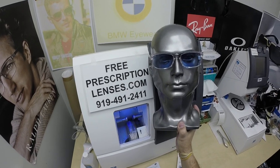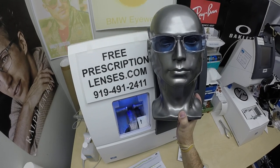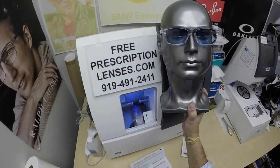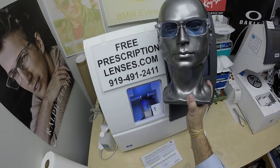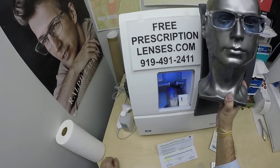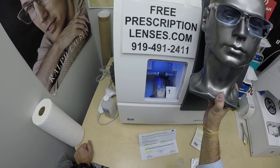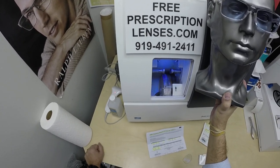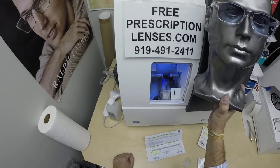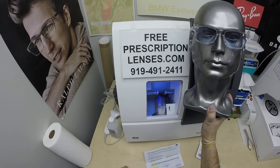I've got it in my Oakley Pitchman Arc Carbons model number 8149, and in my crystal frame — I love crystal and blue. I just sold American Optical Pennington, the classic P3 shape with the same Smart Life lenses, Photofusion Blue and DuraVision Platinum. I'll be showing those as soon as they're done. If you have any questions, go to the contact us page of the website. You can email us directly at freeprescriptionlenses@gmail.com. If you want to speak to a live person, call Jigsaw — my apprentice and partner — at 919-491-2411. For international customers, he set up a WhatsApp account; just put a plus one in front of the number. If you're in America, use your regular cell phone provider.